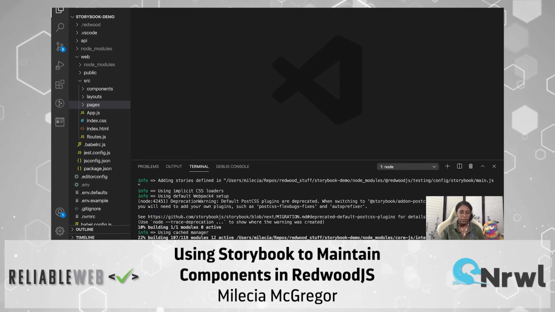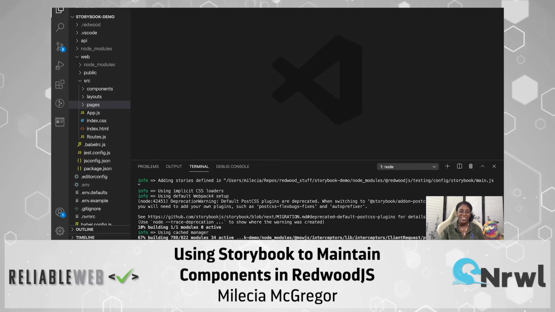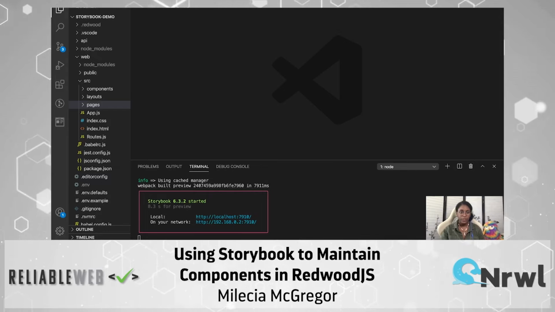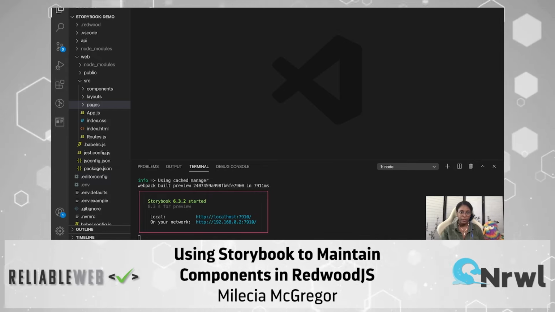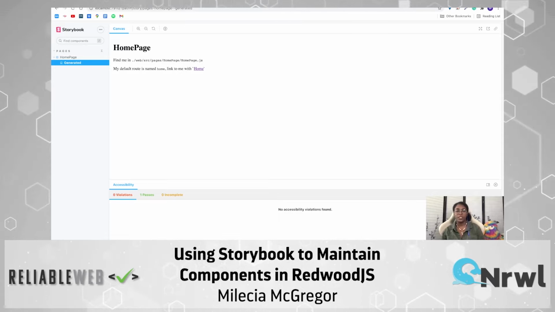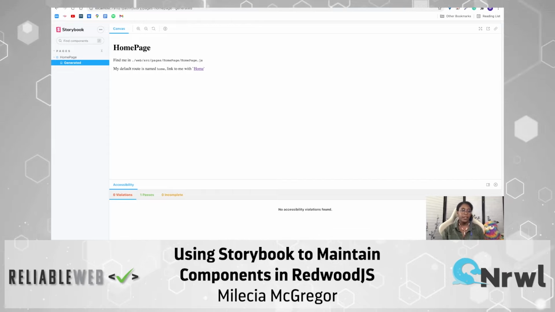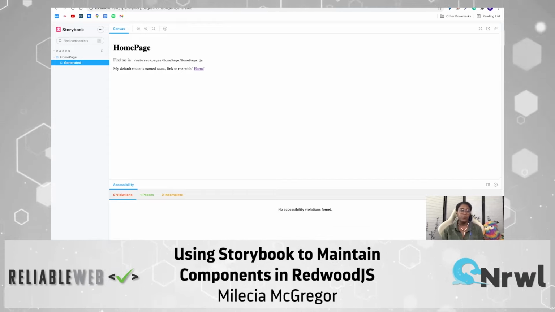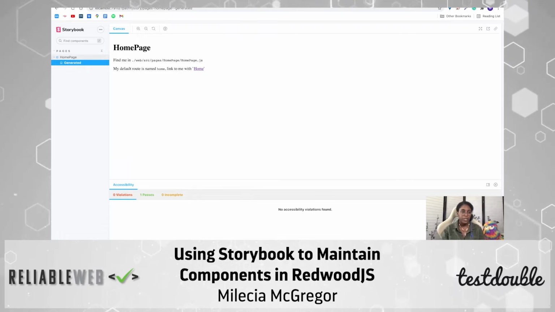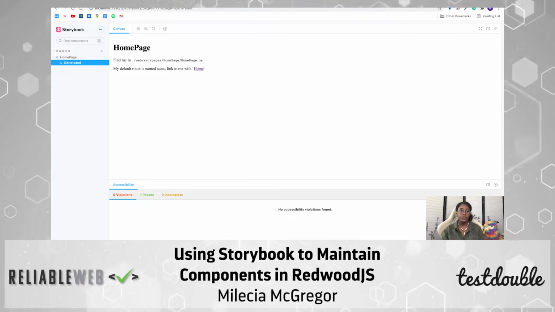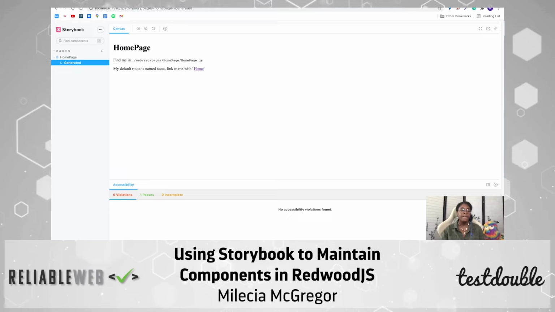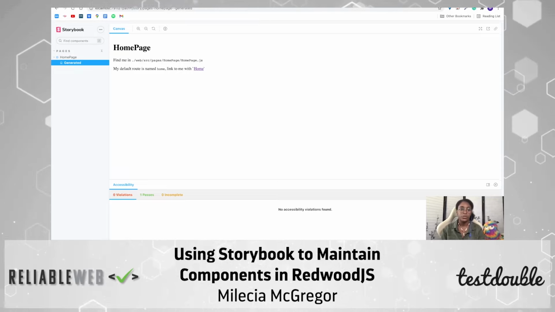And in a few more seconds, I'm gonna show you what it looks like in the browser. So let me switch over to that. And ta-da! This is what Storybook looks like straight out of the box with Redwood. And I'll go through a couple of things before we actually add a custom component. But pretty much here what you're seeing is this homepage view that we have. This was automatically generated by Redwood, but it comes with its own story built in.